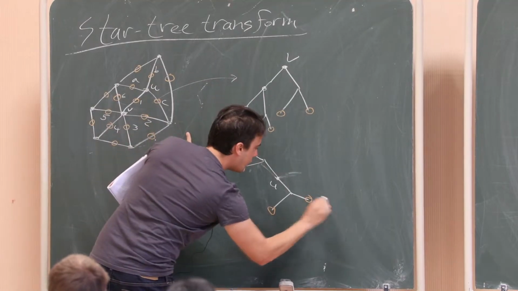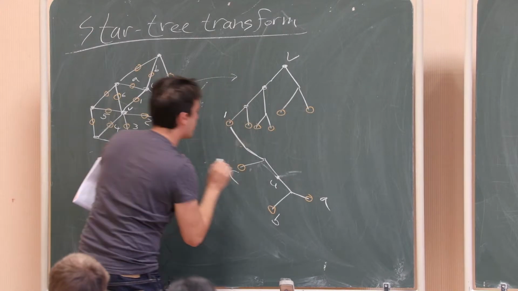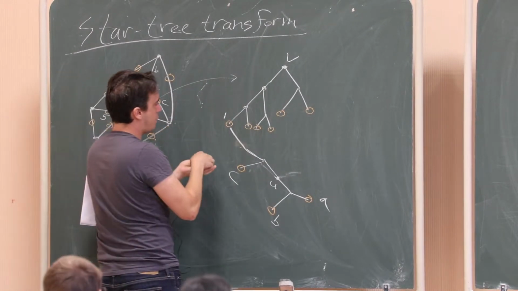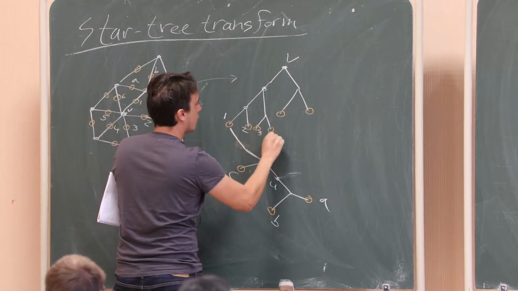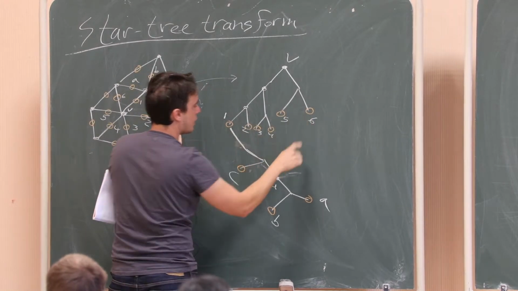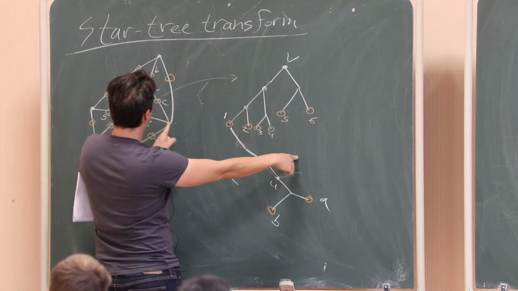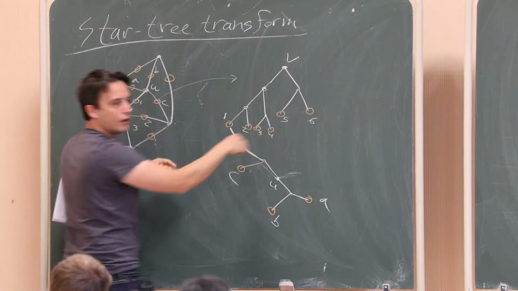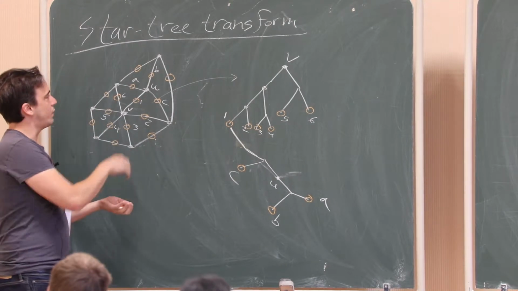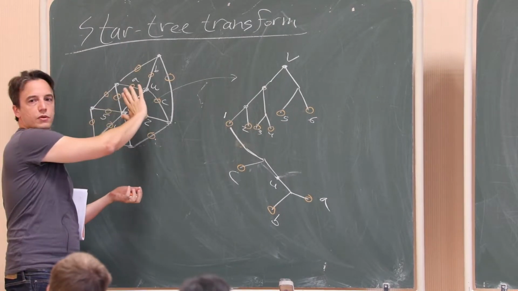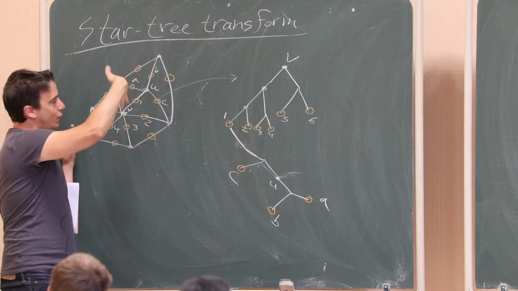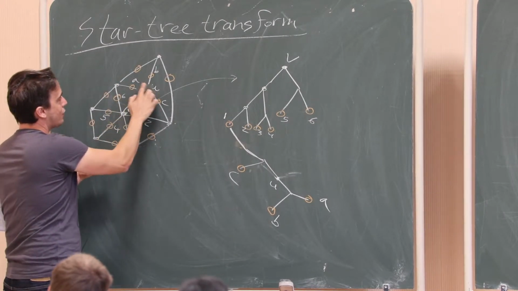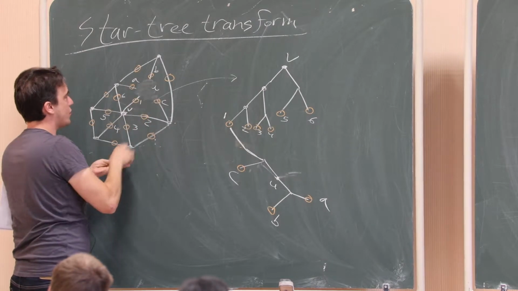This is A. This is B. This is C. And now when I have a vertex here that corresponds to 2, 3, 4, 5, 6, I'm going to draw it here and attach the edge to 2. And this one I'm going to draw here, etc. So what you think about is each vertex you replace with a tree, right? And then you can glue the leaves exactly. Each vertex here, I could just erase these edges and draw a tree.